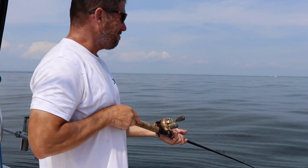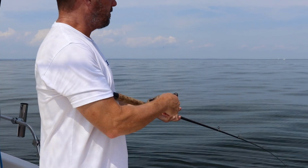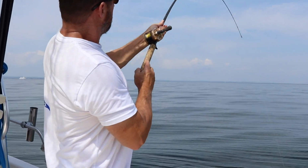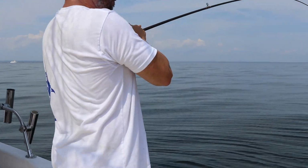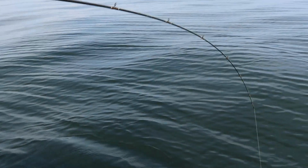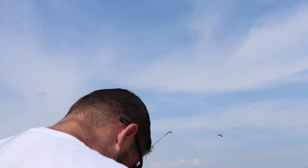Feel rock there? A little bit. There you go. Oh boy. And that's how it works. All right, he's got his rock bottom. It's probably a sea bass because we're using crabs right now. And there it is. You want to go look for another piece? We're going to our next spot, but that's definitely going to work for us.